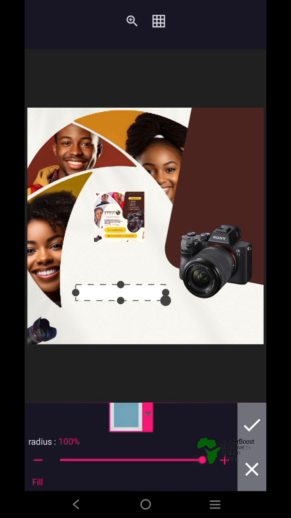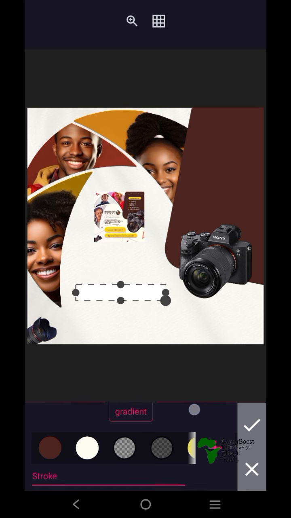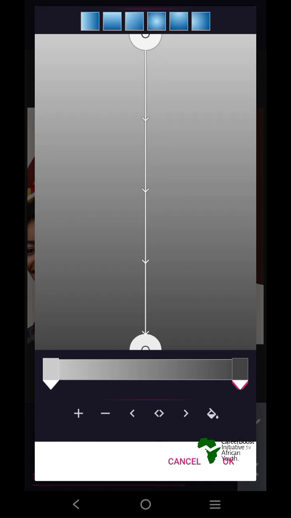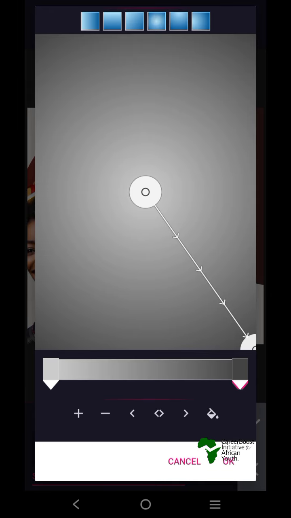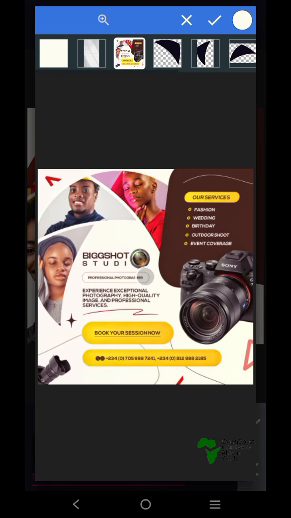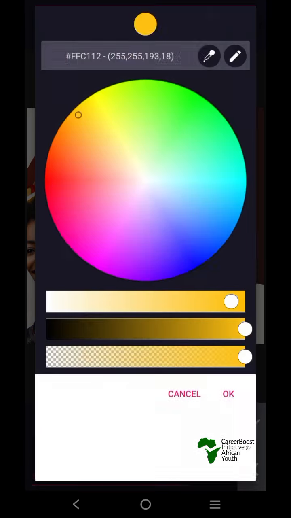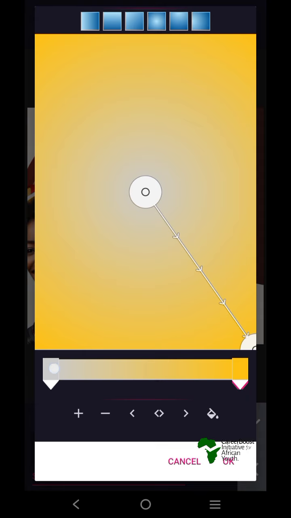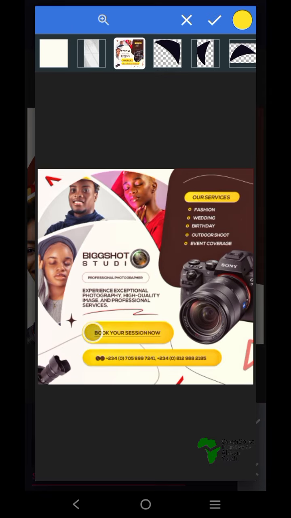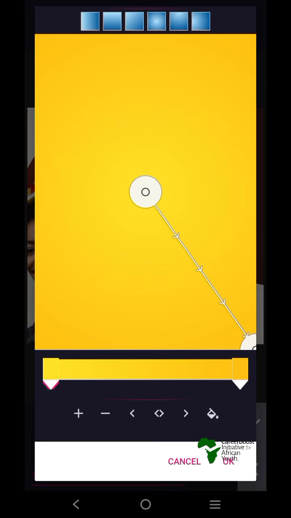So go to gradient. See the gradient you use, the outer part is darker. The outer yellow, look at it, is darker and the inner yellow is brighter. See the different shades they used. Look at it, something more like this.